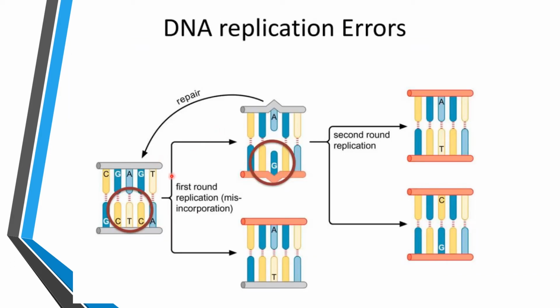This is the parent DNA strand which when replicates synthesizes the new strands, and here you can notice that the adenine has base paired with guanine. So this is the mismatched nucleotides. So in the next round of replication, this will be repaired by the previously told mechanism, that is by the specific enzymes, and they synthesize the rectified DNA or the corrected DNA, that is with the specific base pairing.